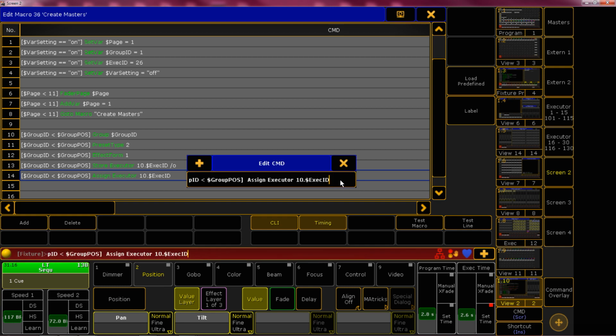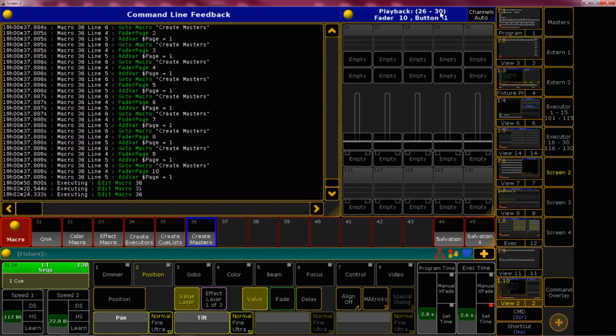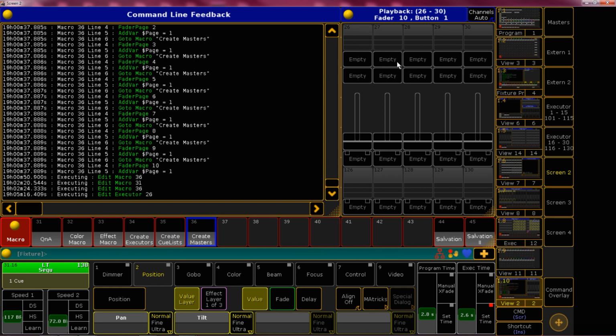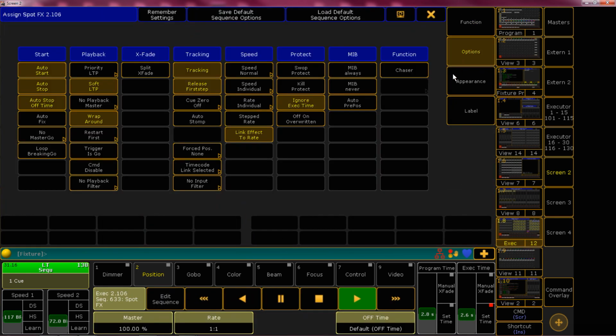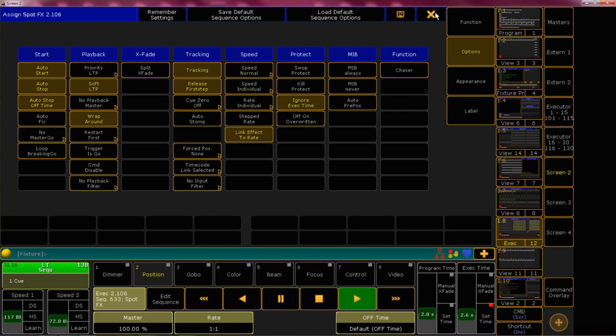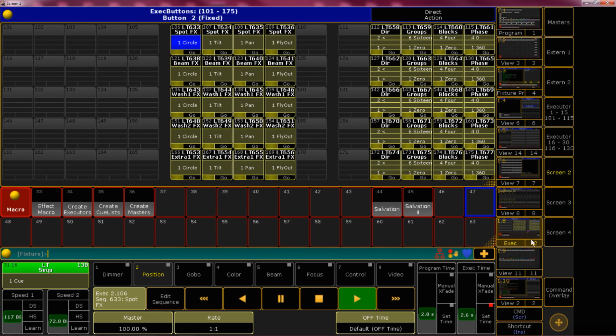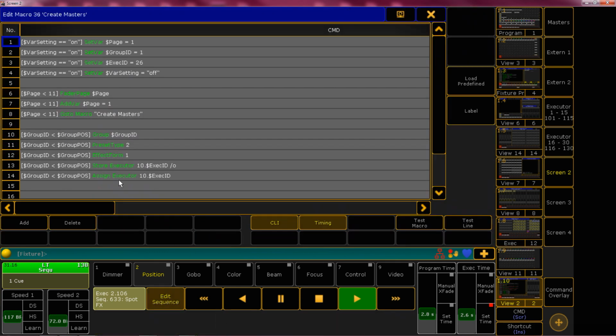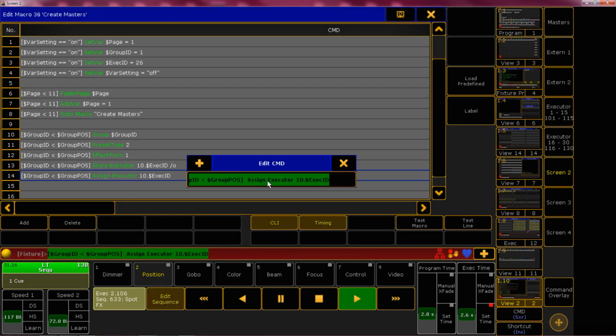So let me have a look again. What do we assign? We want off, on, overridden, off, ignore exit time to be on, and we want the priority to be super. Yeah, these are the three things, plus the temp fader. This we can do directly. Temp fader.